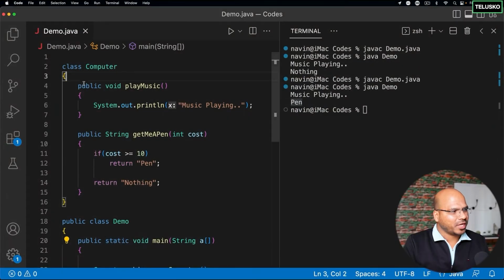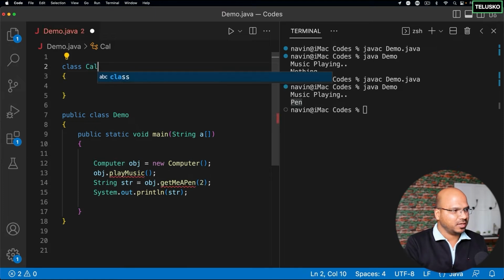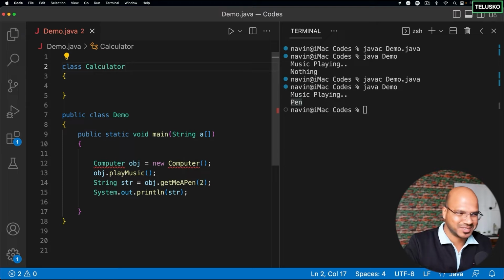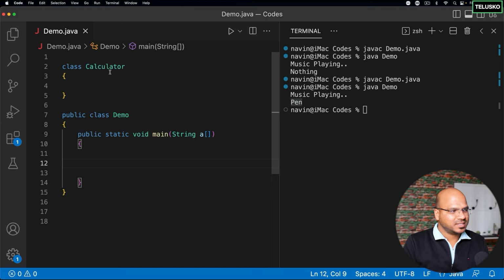Now let me talk more about the methods, and this is important for the further concepts and very interesting. So let's go back to our calculator to get some more understanding of it. I will say it's not a computer, it's a calculator. Of course, in a computer as well, we can do calculations, but just to keep it simple, let's go with calculator. So we got this class here, and let me also create the object here.